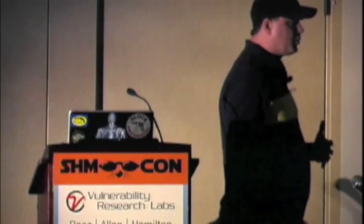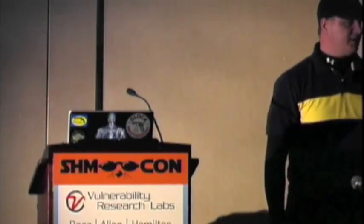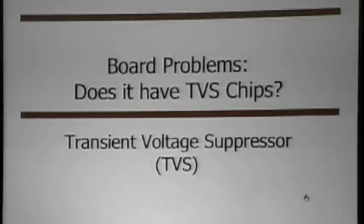There's one other really simple problem: anybody plugged in a Seagate 640 and all of a sudden it just doesn't power up at all? You hear nothing — no spindle, no head movement, it just sounds completely dead. There are a lot of these that are actually just like this — no power at all. You don't hear it spin up and you're just like, it's dead, I don't know.